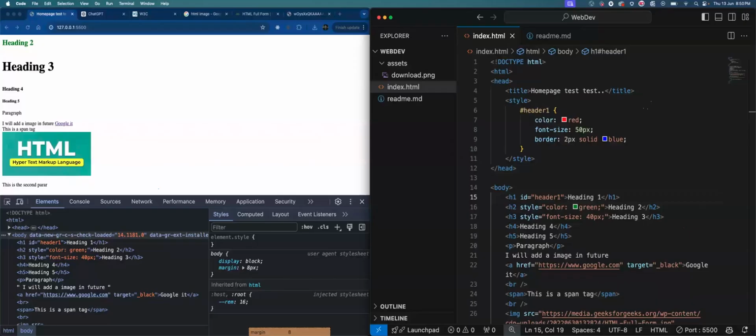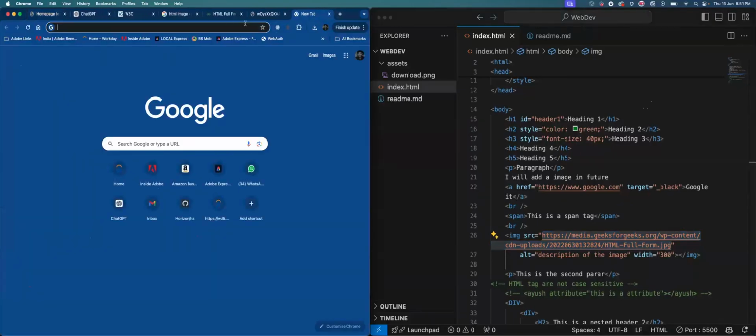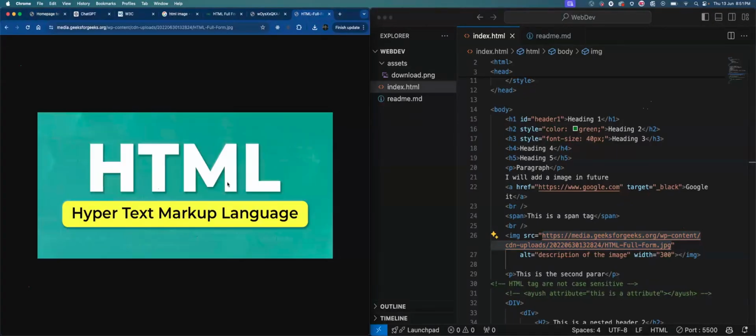Vishwanath has a doubt. So he's asking like, why does some image work properly and some don't when we use link? See, Vishwanath, if the image link is valid, for example, if I copy this image link, go to my browser, paste it and enter, you can see this image is coming. So this is a valid link. In case you're using a wrong link, this image will not be visible in the HTML for sure. So that's the reason the image works if the SRC and all are correct. If it is not correct, your image tag will not show that image.